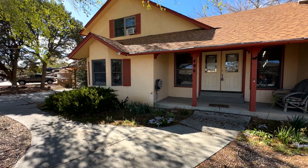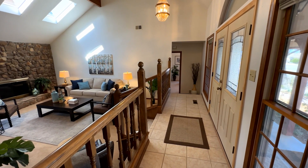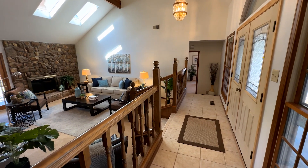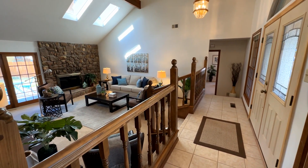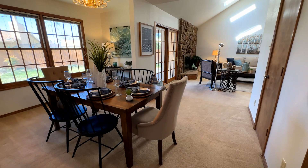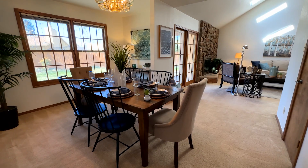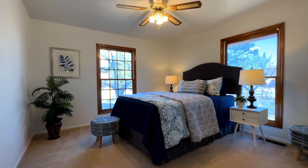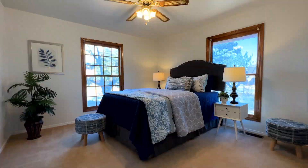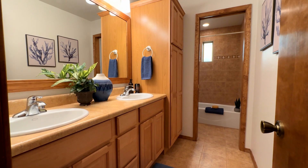It's four bedrooms, two and a half baths. As you walk into the house, you have beautiful cathedral ceilings into the family room, a wood-burning fireplace, wonderful natural light. You have two skylights, and then a really nice dining area. One thing I really like about this house is the two bedrooms on the main floor — they're a really nice size, and you have a full bathroom that feeds the two bedrooms nicely.